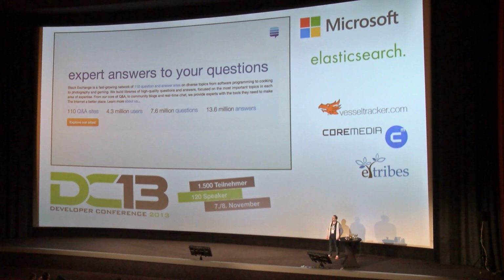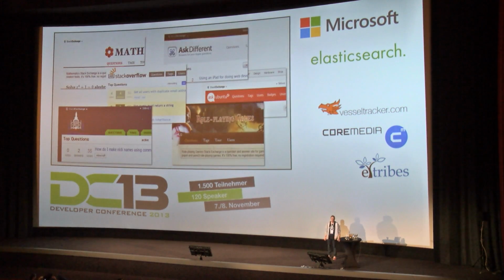So what we do is we take topics, we create communities around them, and we create awesome question and answer sites. Of course, the most important one and the best known one is Stack Overflow, but we got many different sites, from math to role-playing games to physics, biology, and so on. German. So what does this mean in practice?